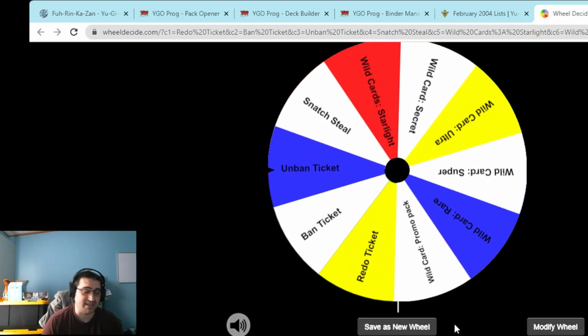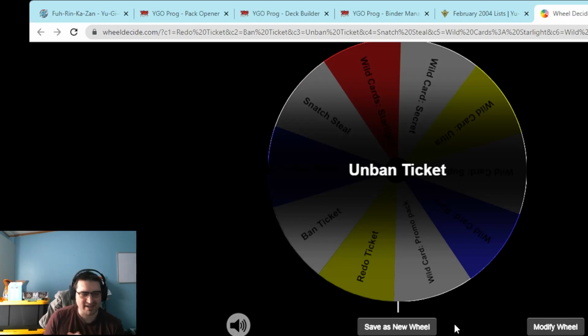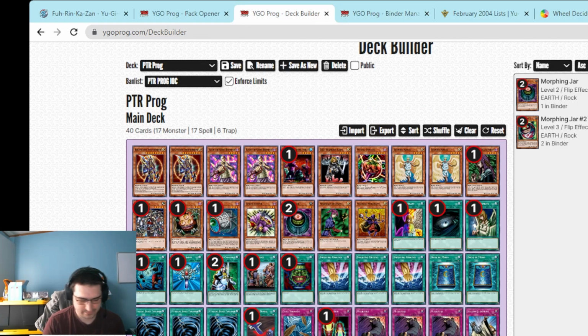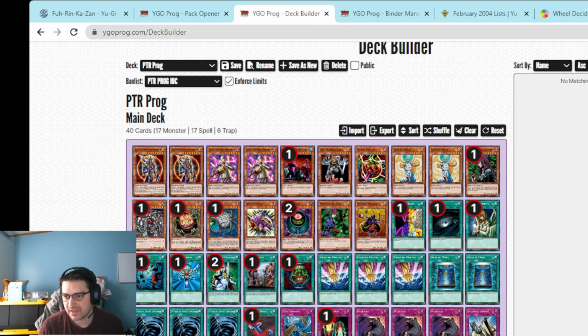An unban ticket. Ooh, I can get Call of the Haunted back. This is pretty good, I think. I think I'm going to unban Call of the Haunted or Regeki. I think I've got to save my Regeki back because it was necessary. Let me make sure I have that binder. Do I have Regeki? Oh, I don't. He has Regeki.